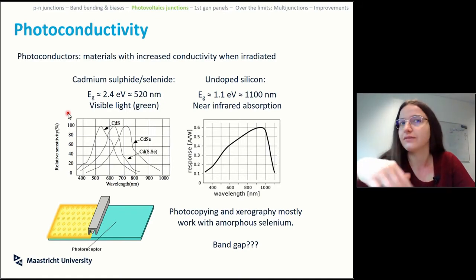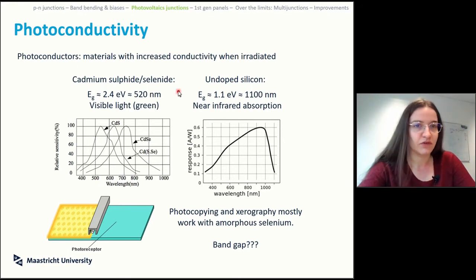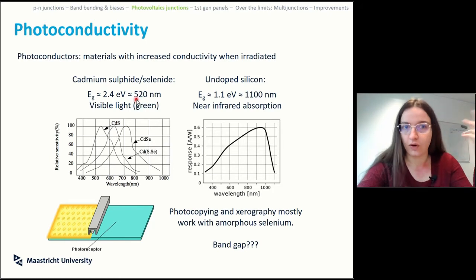So as long as you're able to bridge this gap with something, that something can very well be temperature, but it could also be light. So, for instance, semiconductors like cadmium sulfide or cadmium selenide, since they have a band gap of 2.4 electron volt, it means that exact bridge of energies can be overcome when you have light passing through of 520 nanometer. This is equivalent to having visible light on the green side.